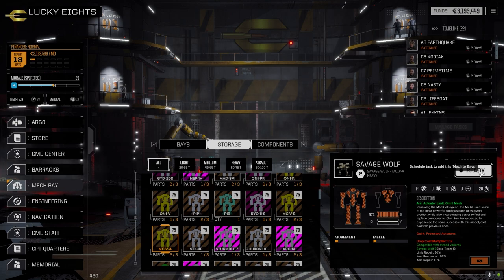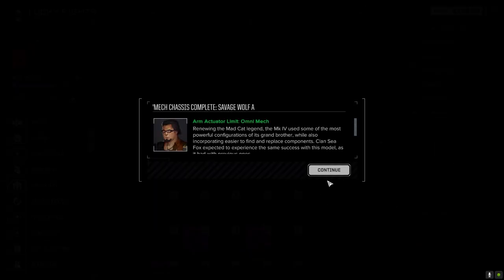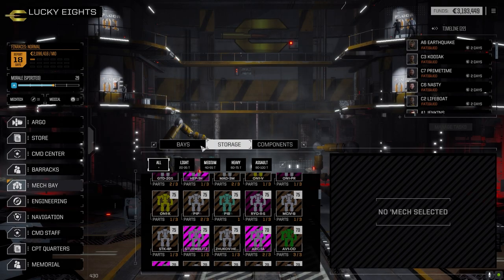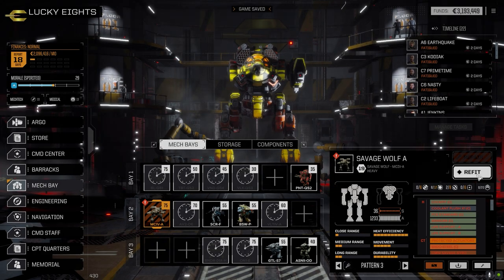Because I can't remember for the life of me what the B had. I know I could go online and look, but no big deal. Let's confirm that. There we go. Come on. You know you can do it. There we go. So let's have a look what we got here. Bring you up here. Gonna go in this lance. So let's have a refit of you. Actually, it looks like we might have got some okay stuff out of this.